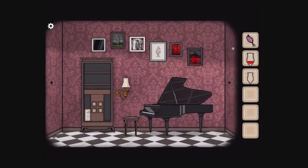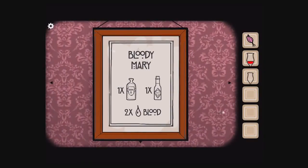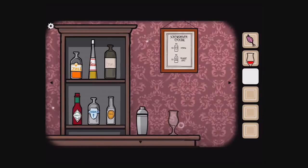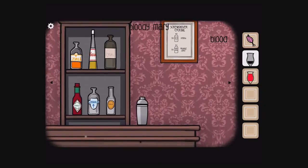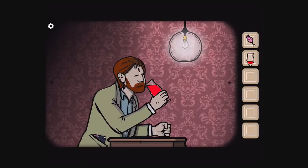Now, come back here, and remember this Bloody Mary. One part vodka, one part Tabasco sauce, and two parts blood. So place the cup down. Two parts blood. One part vodka. One part Tabasco. Shake it up. And pour it in the cup. Now you have a Bloody Mary. Give him the Bloody Mary. This is fun.